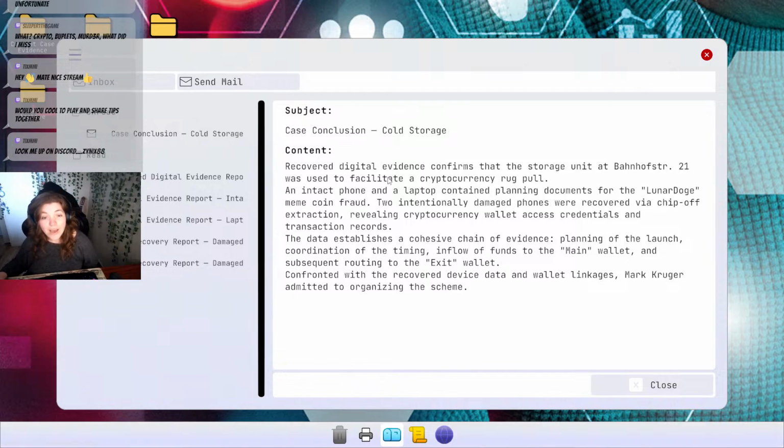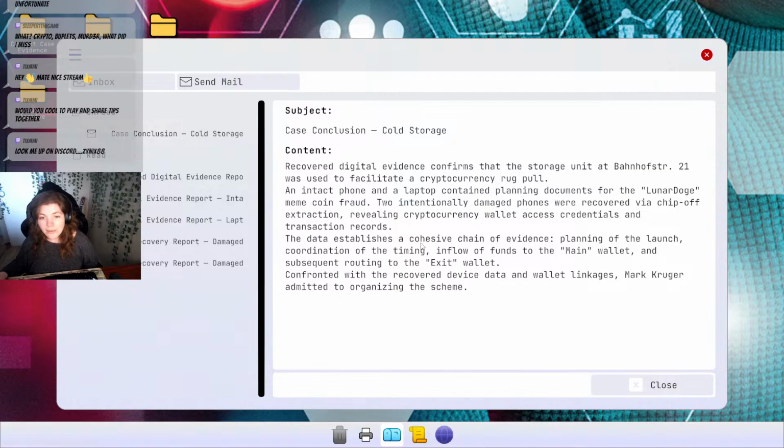The recovered digital evidence confirms that the storage unit at Behorst 21 has used the facility for cryptocurrency rug pull. An intact phone and a laptop containing planning documents for the Lunar Dog meme coin fraud. 2 intentionally damaged phones were recovered via chip-off extraction, revealing cryptocurrency wallet access credentials and transaction records.